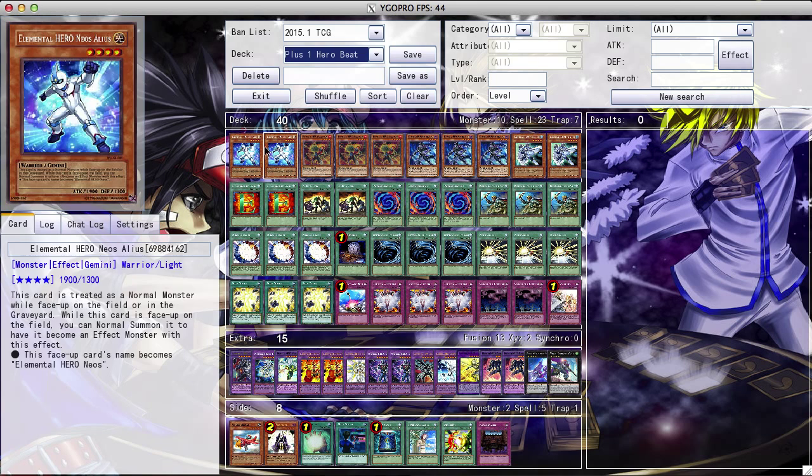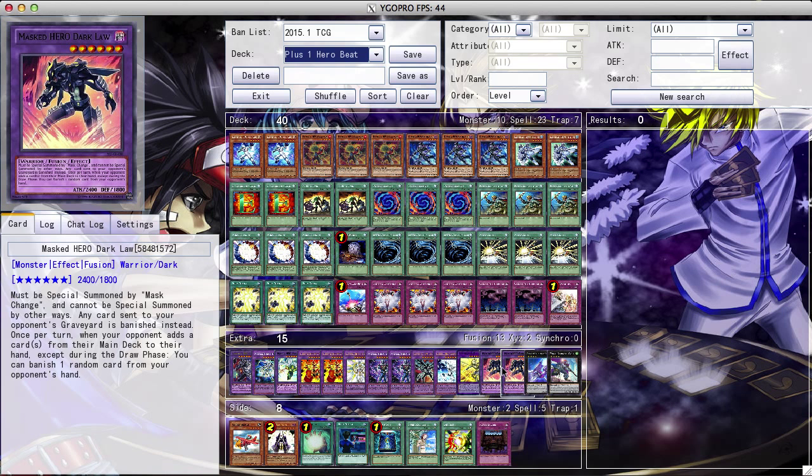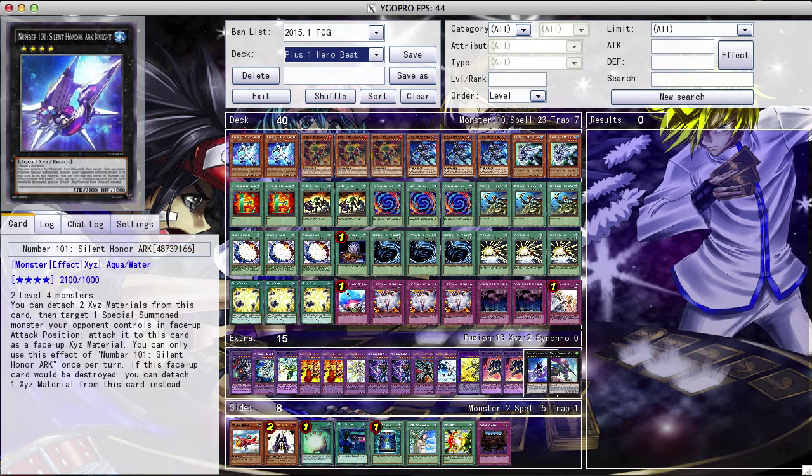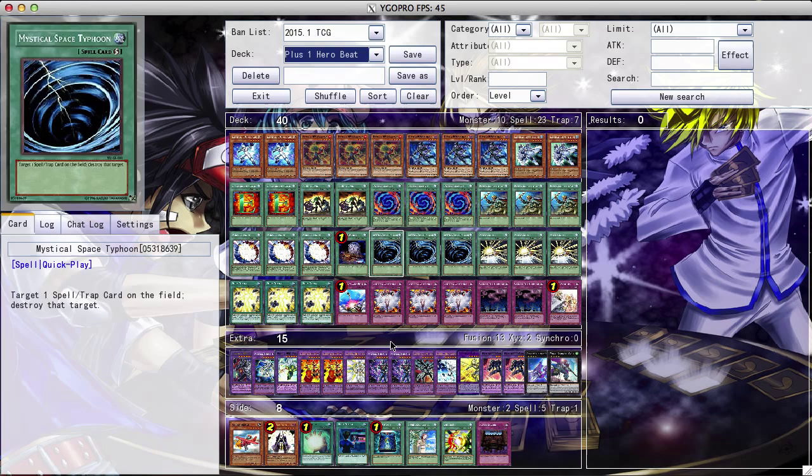Koga, obviously this can come out with Alias, but I also often go into a form change. Just great. It's just another big beater. It has that honest effect, and it's good. Dark Law, again, at 2. This is one of the main cards of the deck. Like I said, it doesn't come out quite as often as other hero builds, just keep that in mind, but obviously this card is coming out at least once every duel. It still is very easy to get out. And then I'm just running a Honor Arc and a Castell. So yeah, that's the main deck and extra deck.